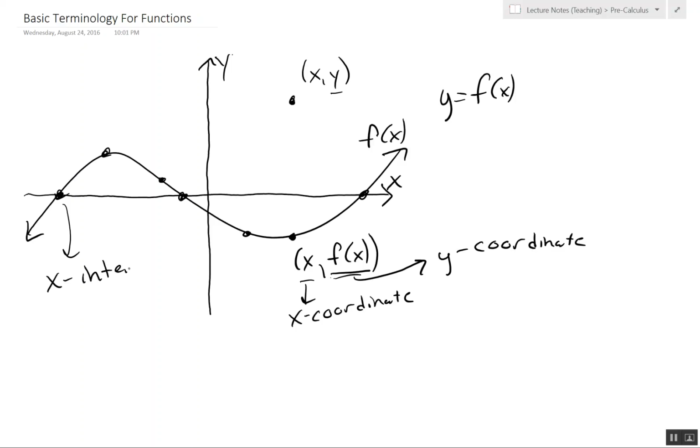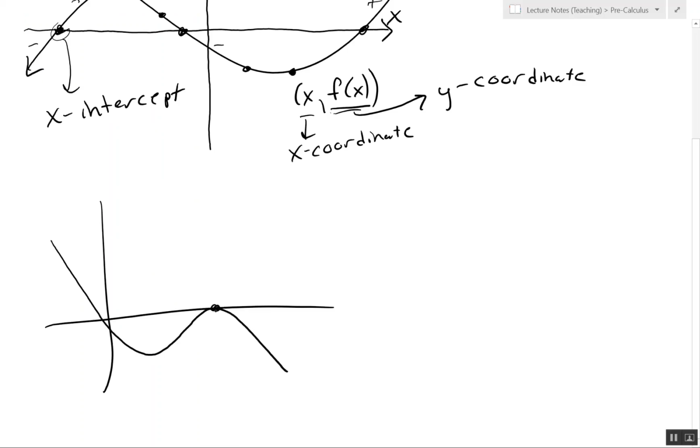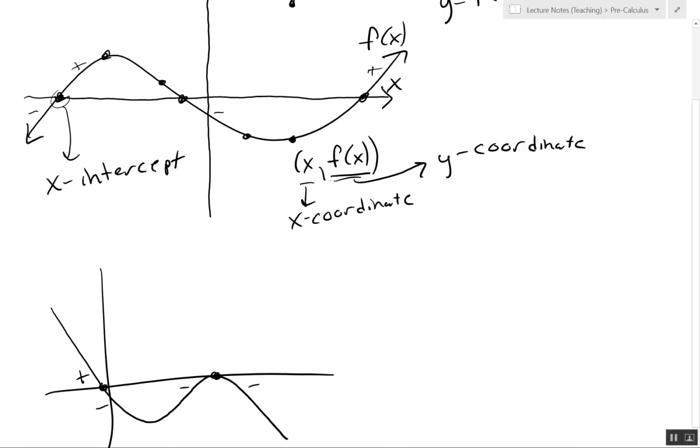One of the things we know about the x-intercept is, notice that in particular for this one, if we're to the left of it, we're going to have negative values, and to here we're going to have positive values. And then again we're going to switch and have negative values, and again we're going to switch here and make positive values. Now that doesn't always happen. We could have a graph that does something like this. So we draw something like this, and while we have an x-intercept here and an x-intercept here, notice that there's a sign change here, but here we're going to be negative and not have a sign change. So notice that potential sign changes in your function occur at the x-intercepts.